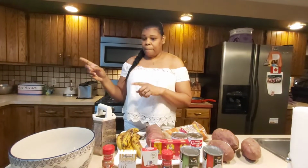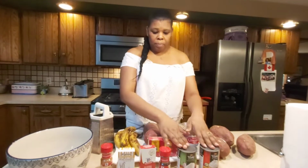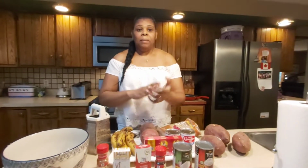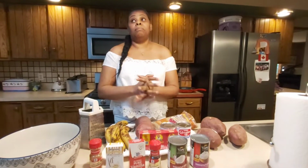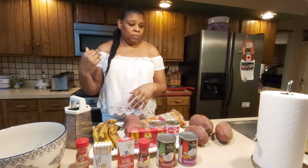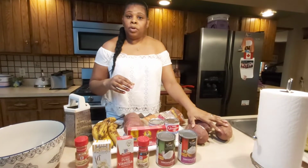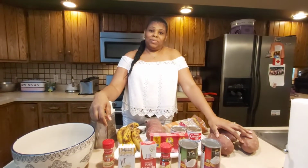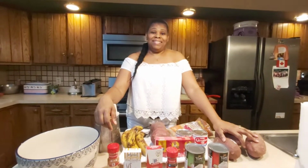Then you'll see how the recipe goes. I'm going to need my blender, because I'm going to blend the bananas with coconut milk and then pour everything and let it boil. It's a very involved recipe, but when it comes out and you bake it, my goodness gracious, it's so good. So let me get to work. I'm going to finish dinner for my family. Meanwhile, I'm going to grate this, and then I'll show you how to make the very best patate of your life. Really, I'm telling you.